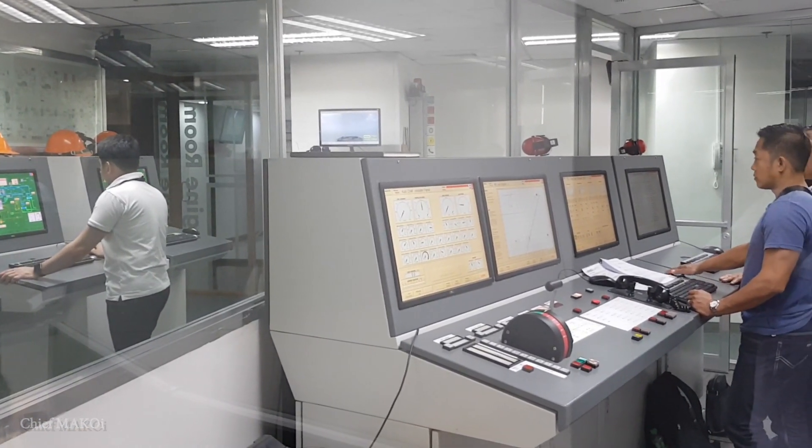Simulators can be used in many applications for training. Back in the day, the focus was mainly on the technical aspect of a ship's operation. But nowadays, the maritime industry is more keen on enhancing the behavioral side of seafaring — leadership, management, resilience. After all, a big percentage of incidents are caused by human error, which means it's not enough that you know what to do. But more importantly, will you be able to make the right decisions while facing a lot of pressure?